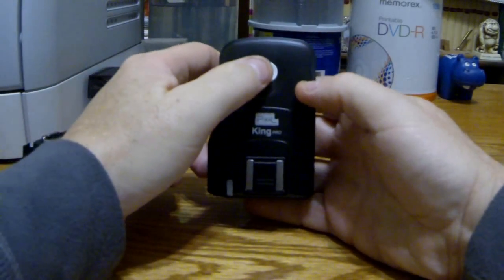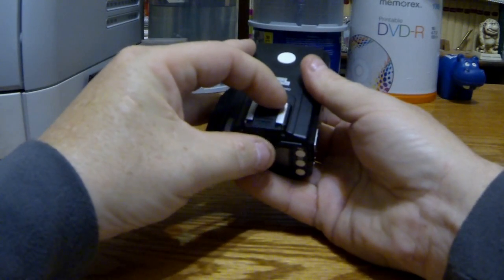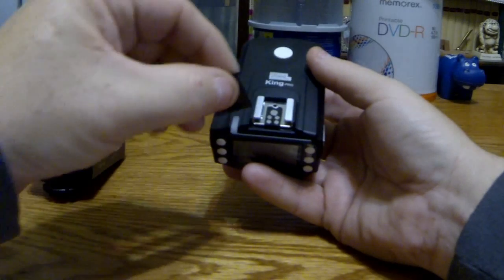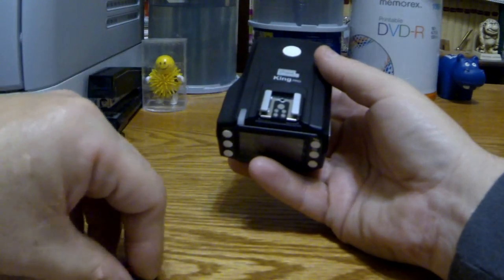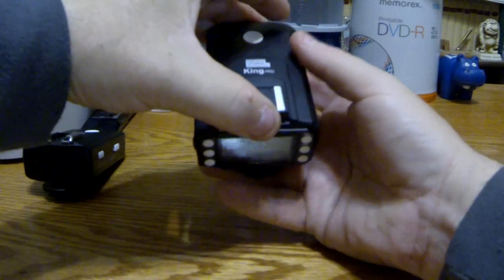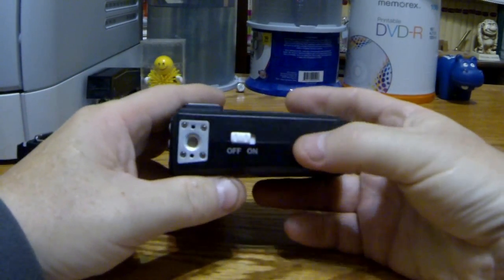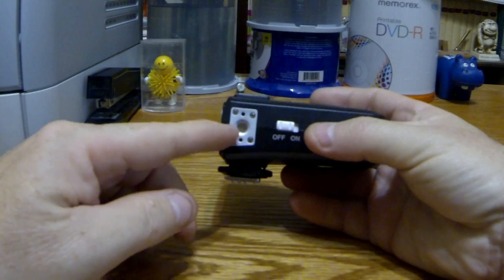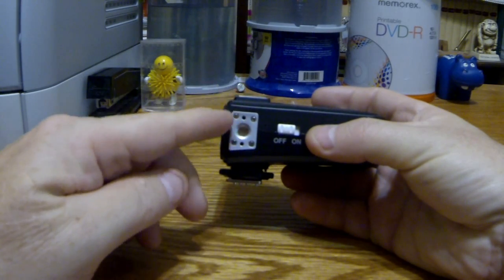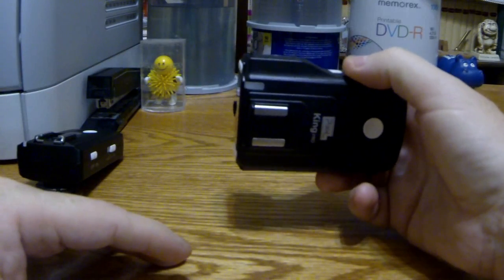Let's go to the top. There's a little test fire button right there. Pixel King Pro. It just has this little socket in the shoe to just protect it. But again, that is a hot shoe that you can put a flash on top of this on top of the camera and work it that way. Over here, this is actually a quarter-twenty that you can put this thing on a light stand. So you could actually mount it to where it's standing on a light stand this way if you want to.